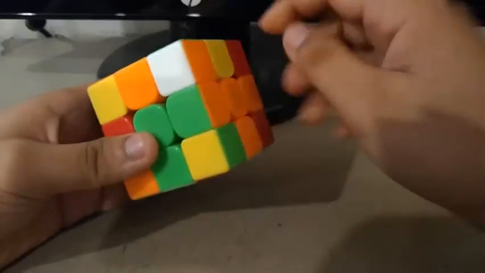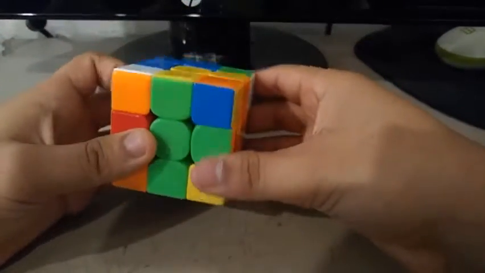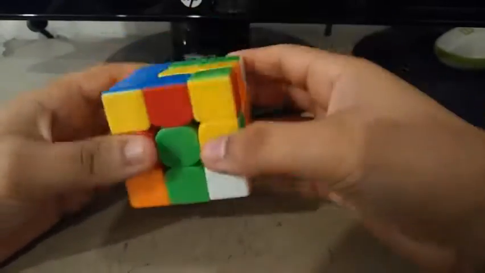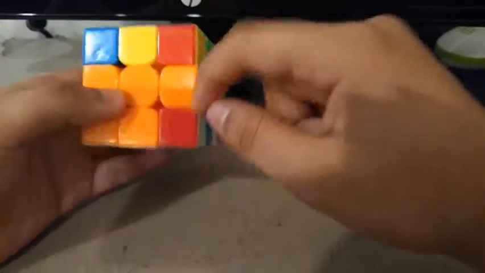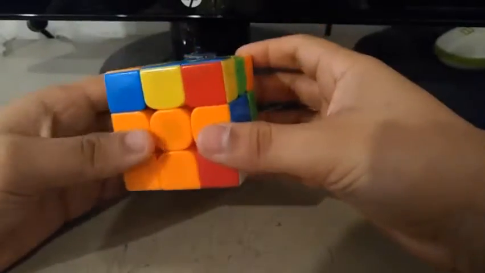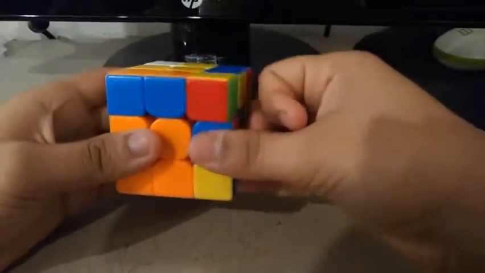For the first pair, I saw this corner needs to go here. This edge is already in the right spot. I did a U', R, U', R', U2, R, U', R'. For the second pair, I got the same case again, but instead of the corner being here, it was here. So I did a Y, another Y, and I did a U2, R, U', R', U2, R, U', R'.